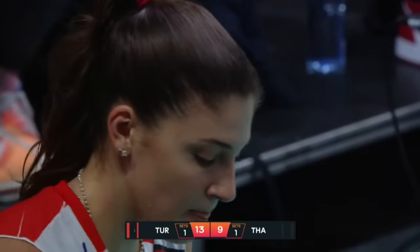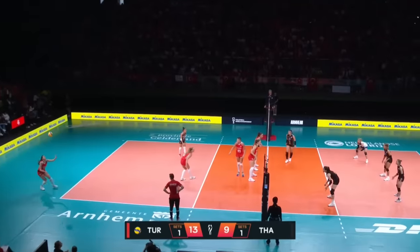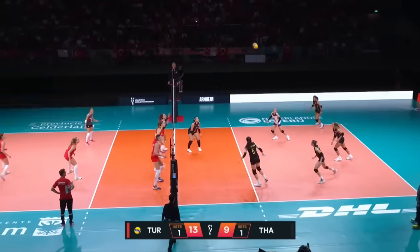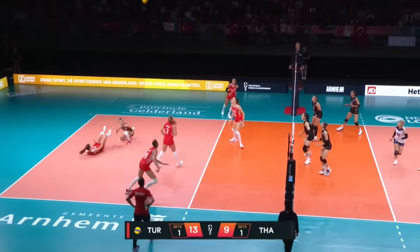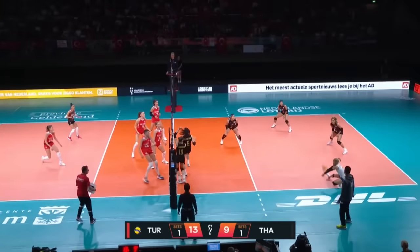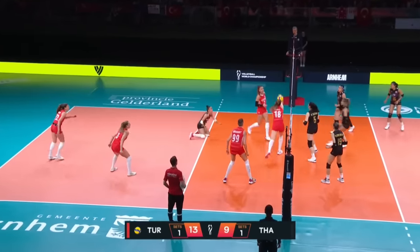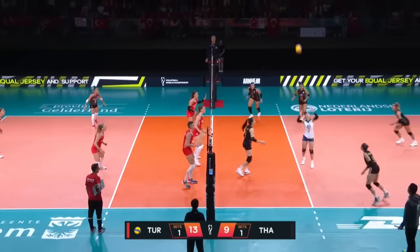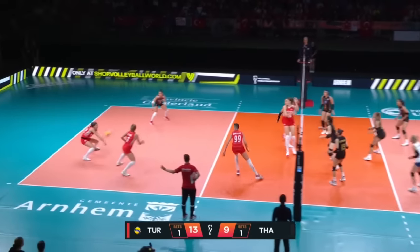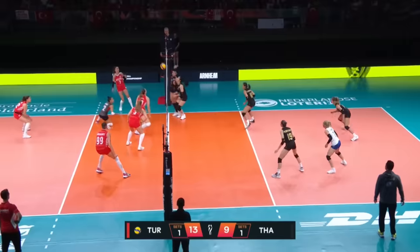Let's get back to our great defense. Aiden to serve, her team with a 4-point lead. Back row, Pipachaya. Oh, great job by Turkey to get something from that. Recycled by Turkey, but pushed over on a free ball. Back row attack, picked up from Aiden. Özbay trying to get there and just does.